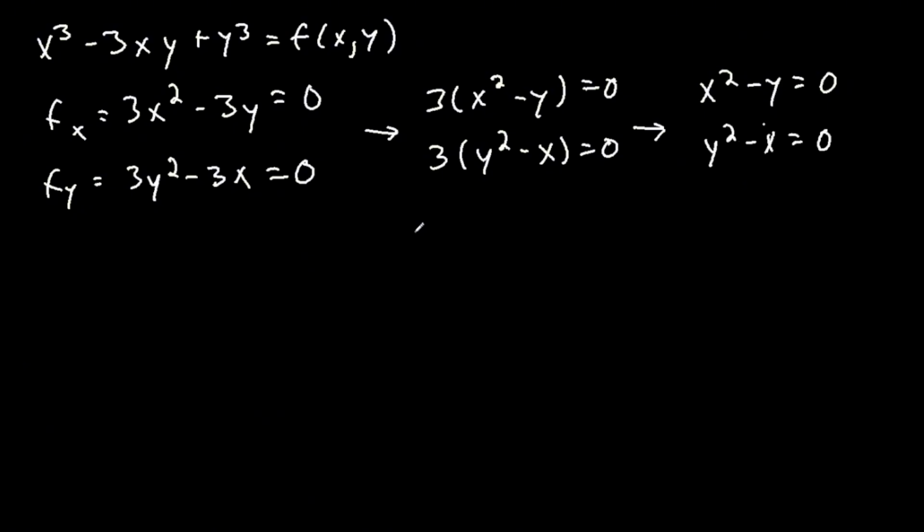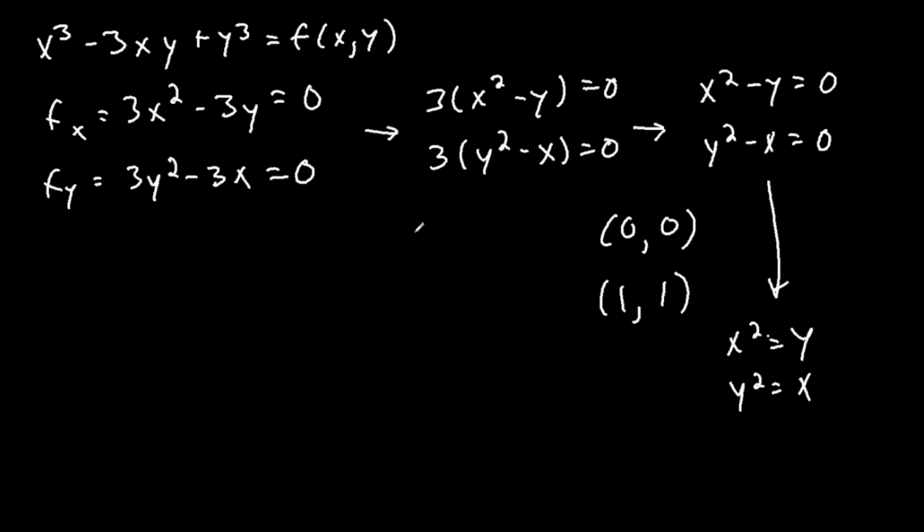So what immediately sticks out? What points will hold both of these equations true? Well, (0, 0) sticks out to me the most because, well, 0 minus 0 is equal to 0. But what other points stick out as well? Well, we can simplify these equations to x squared equal to y, and y squared equal to x. So what points hold these true? Well, simply (1, 1). Because 1 squared is always equal to itself, and 1 squared is equal to x as well. So these are our two critical points for this function.